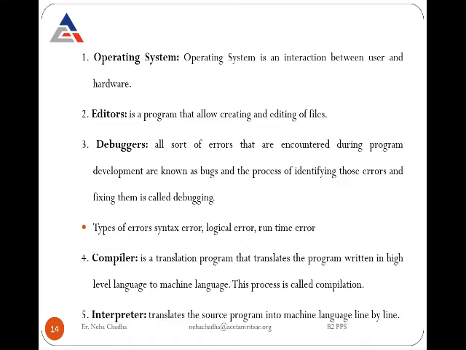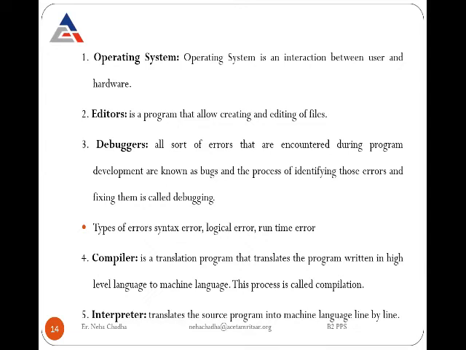Debugger means something which helps you to find errors. All sorts of errors encountered during program development are known as bugs. The word we use for errors is bugs. And the process of identifying those errors and fixing them is called debugging. What does debugging mean? To find an error and fix it.